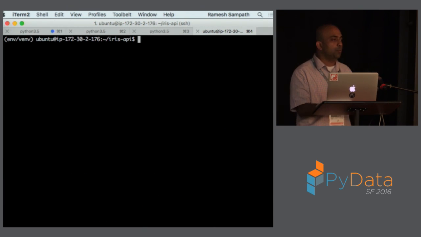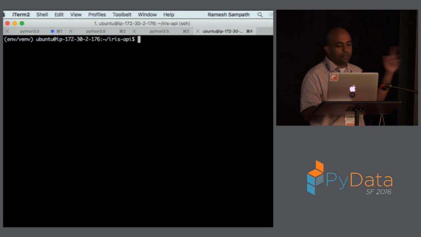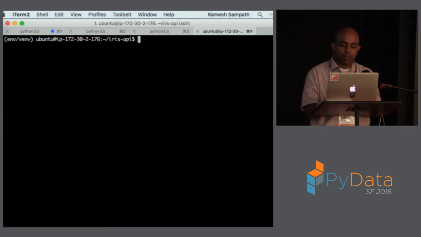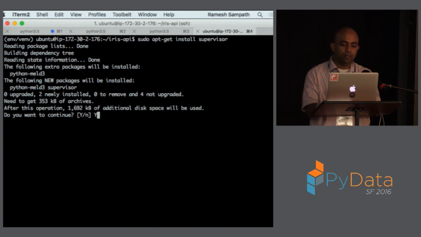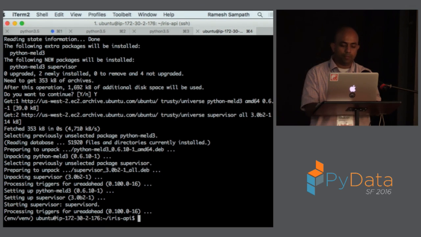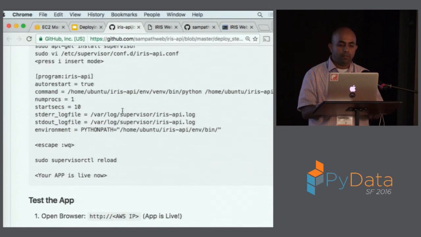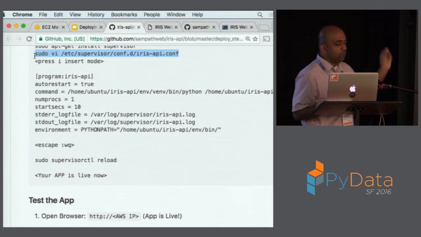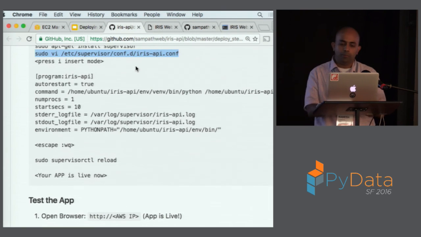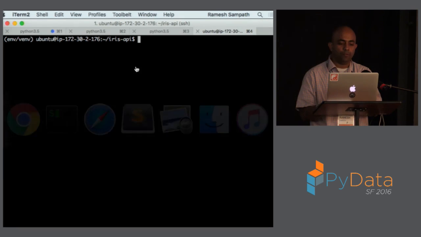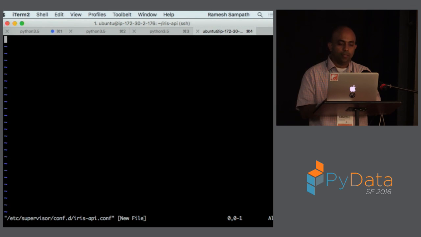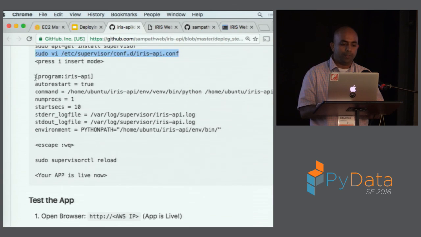I want to run it inside supervisor so that it can manage and start my processes. So I'm going to run sudo apt-get install supervisor. It's a process manager, and you can manage multiple processes through it. Now I want to add a supervisor config. This is where the difference between Ubuntu and CentOS matters for where your config files might be. You have to be careful if you're using a different version of Linux and not Ubuntu when putting your files in. So I put this in. I'm going to go to insert mode and copy this, and we'll talk about it.